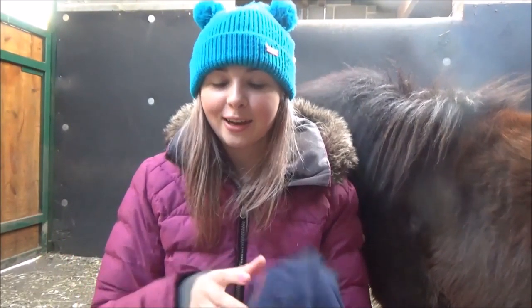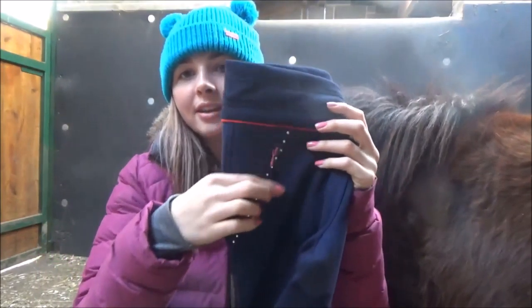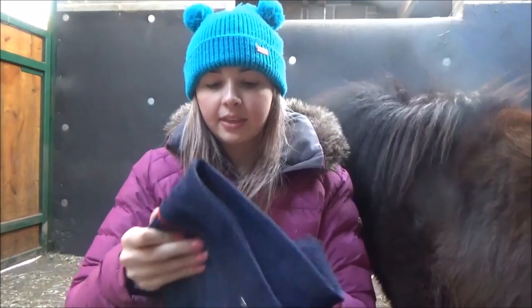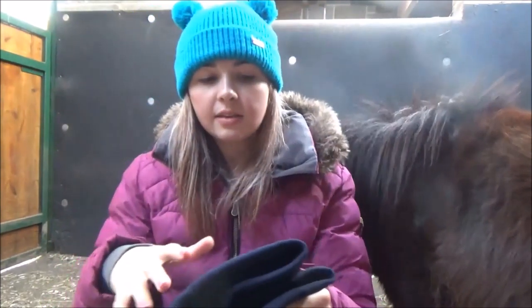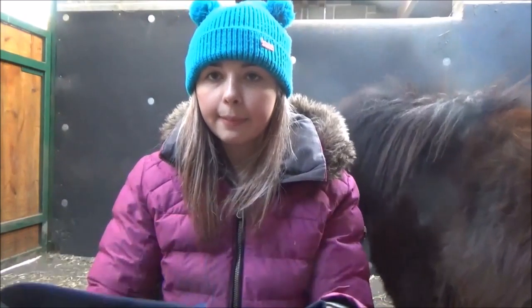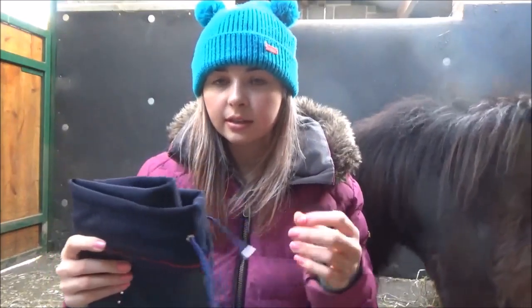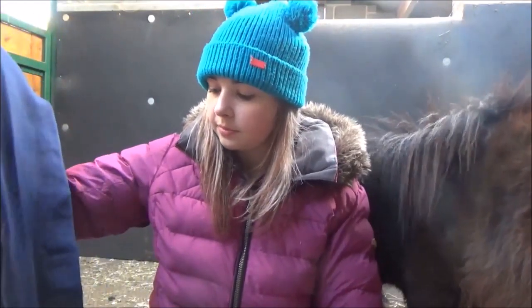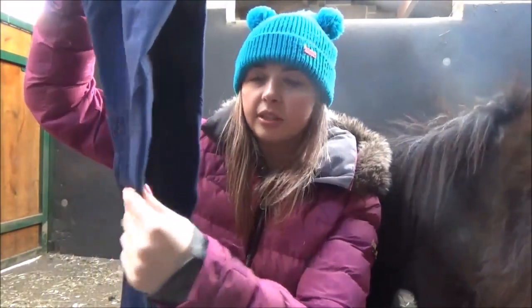We also have the Little Elf jodhpurs — these are amazing, I love jodhpurs. They have a diamante trim on the front either side of the pockets, zip pockets, and the Little Elf logo on the back. This is a navy and red pair. We've got some black pairs coming for April, so we can't wait for them to arrive. At the moment they are limited stock online and we had a really great response when we first released them. They also have grip on the inside for when you go riding.